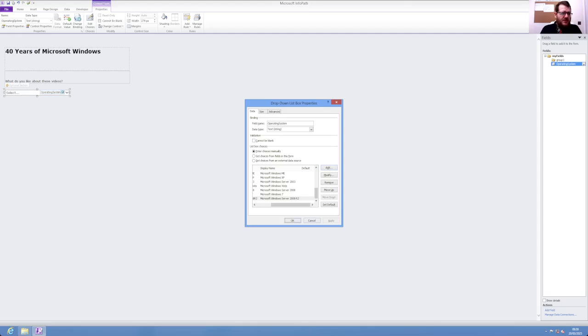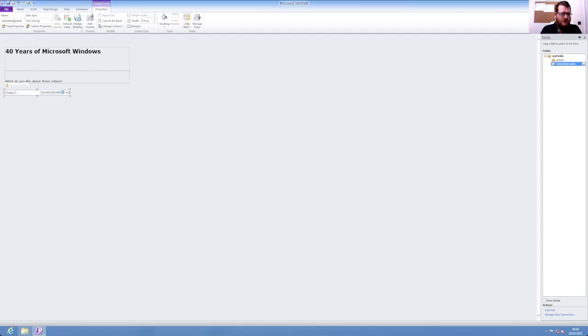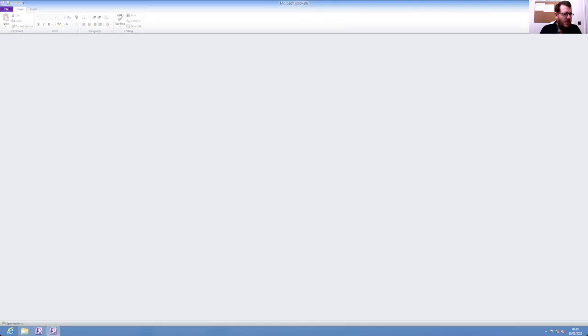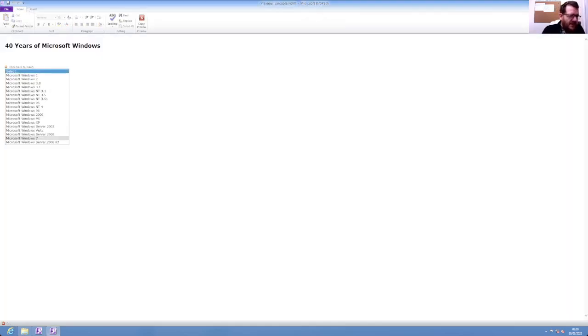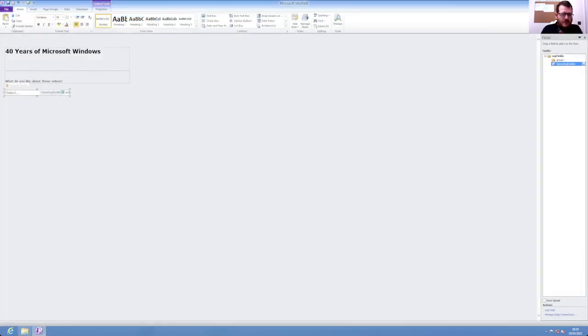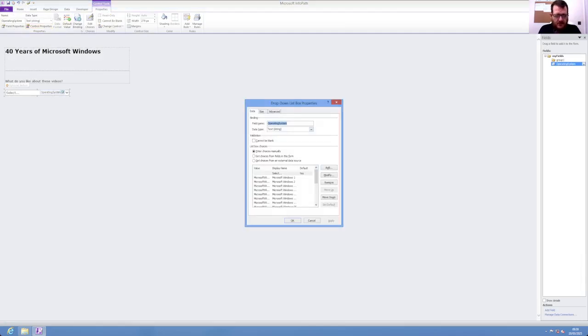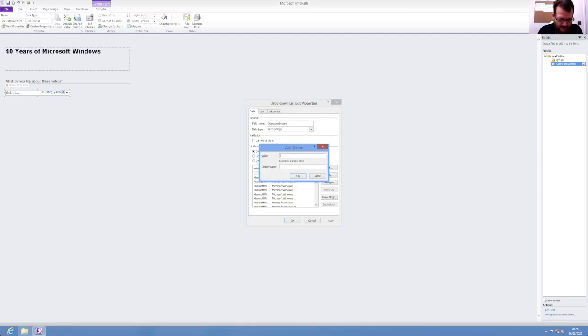Let's preview this page. And then you'll see where I've gone from there. That's as far as I've got. A few more I need to add.